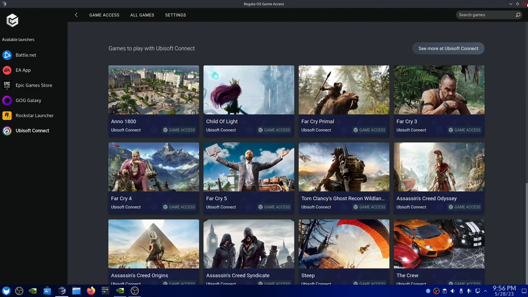I haven't noticed any real difference. Well, I take that back. I have noticed a bit of difference on Shatterline, which I could not get to work on this because I need the custom Proton. I played it on my main system, and man, oh. They've optimized the game. It's so much better now.